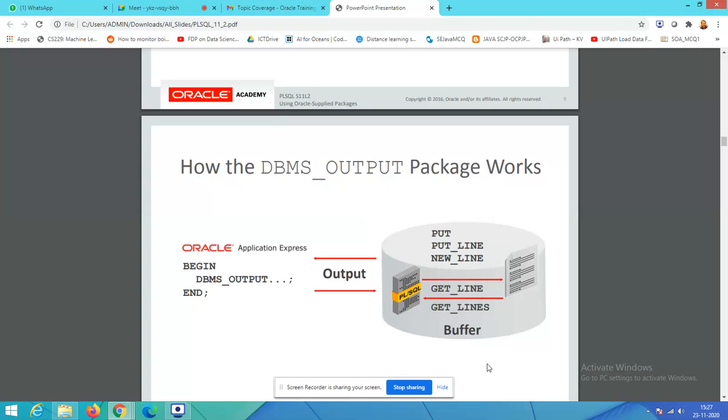We don't want to use buffer and cursor interchangeably. A buffer is a raw memory area. A raw memory area cannot be used by any programs. Please remember that it would be customized and made into a proper data structure. So the data structure for a buffer is nothing but a cursor for any PL/SQL programs. So that is the thing. To read, I have to use GET_LINE or GET_LINES. To display, I have to use PUT or PUT_LINE. That's the thing. NEW_LINE means I'm ready to bring the cursor towards the next line.